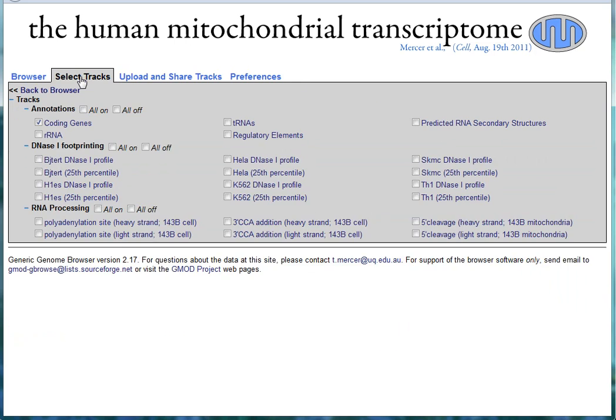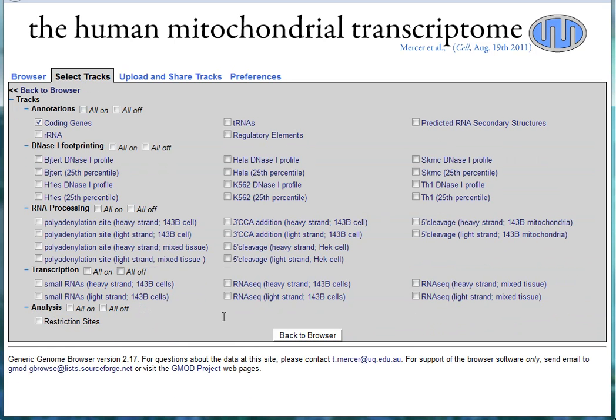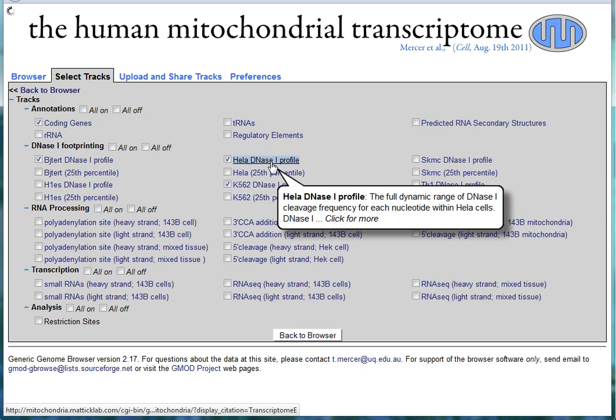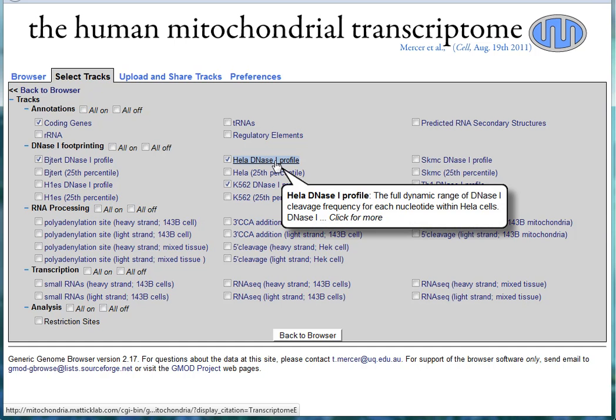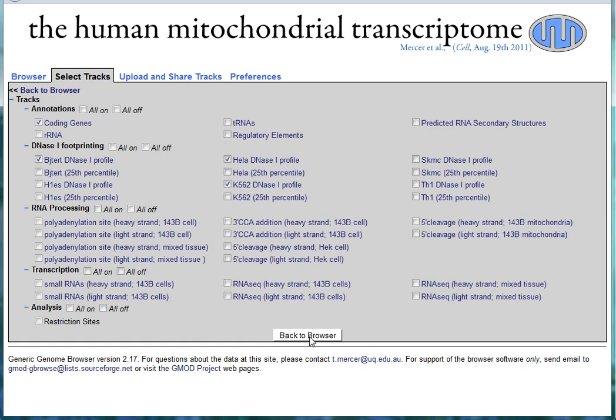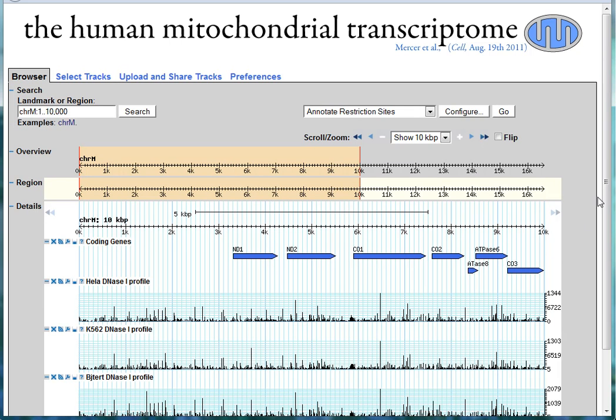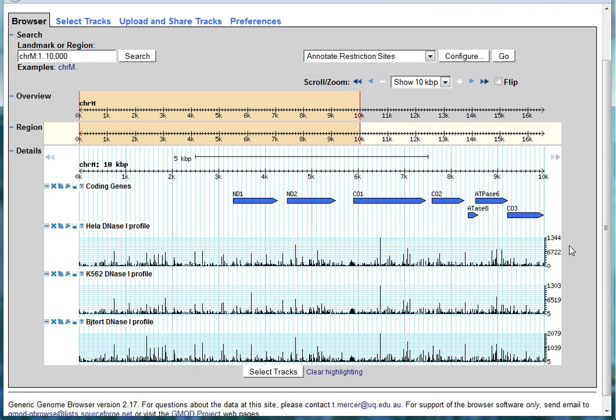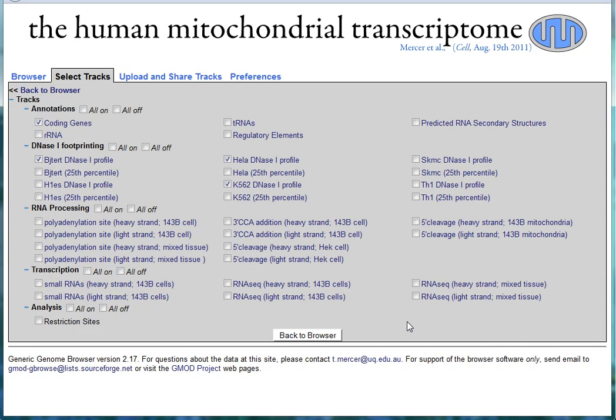But I'm going to show you a couple of other things too. One of the things that I found interesting was that you could choose to look at different cell types. So I'm going to choose to show some different cell types. So here's HeLa S3. So I'm going to show 3 different cell types with the same kind of information, this DNase 1 profile. Actually, if you hover over here, you can see more about the details of what that data contains. But let's click back to Browser, and we'll have a look. And so there are a lot of similarities here, but there might be interesting differences in some of these as well. And that's the kind of thing that you'll have to do to explore the data that's in this paper.